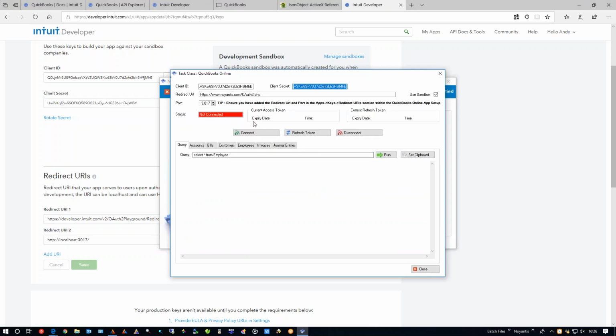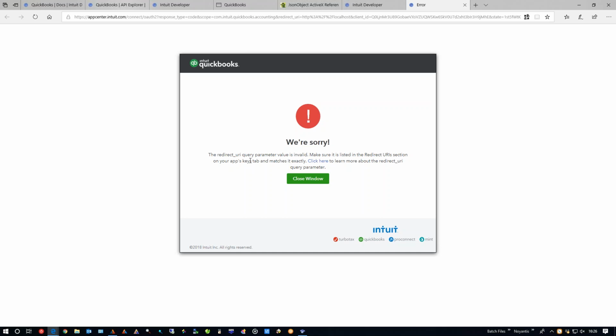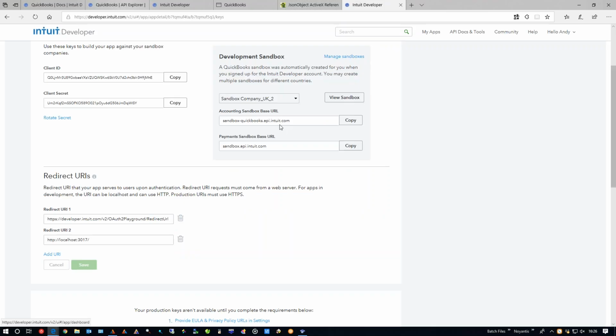Let's just try that in our app now. So redirect, let's put that in. Localhost, I'm using sandbox mode, port 3017. Let's see if we can get a connection into that. It's going to go off, it's going to ask, oh no, query redirect is invalid. Let's close that. What have I missed? http:// with the slash.